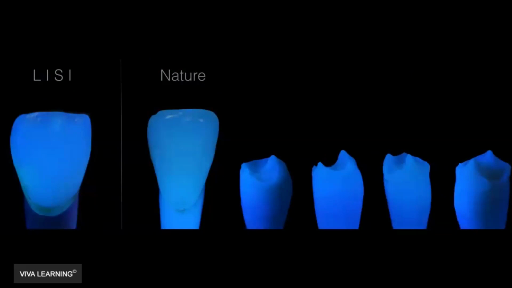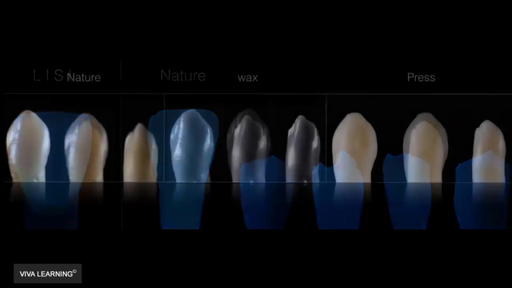To take it even further in my research, to the right is natural dentin. The tooth underneath the word nature is the full tooth with the enamel. You see more fluorescence at the cervical because that's where there's more dentin buildup. To the right of that is the same tooth demineralized. I soaked that tooth in hydrochloric acid and stripped away the enamel so you can only see the dentin, which is extremely fluorescent. To the left, where it says Lisi, is the fluorescence level of a LisiPress crown. So it is also a very highly fluorescent material.